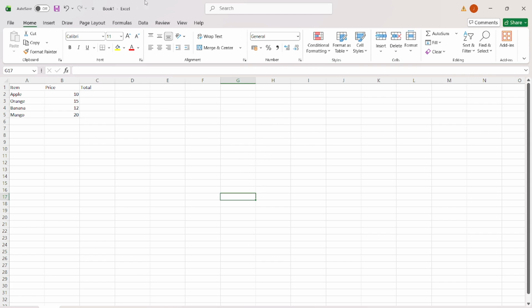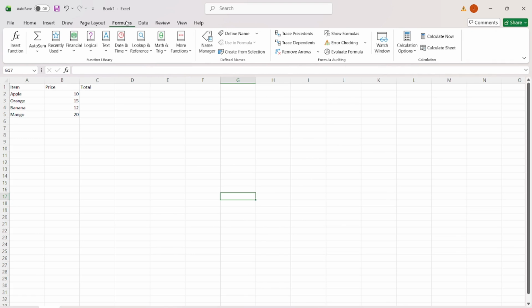To begin, look at the top of your Excel window. You will see several tabs, such as Home, Insert, and Layout. Click the Formulas tab. This tab is where Excel places most of the tools related to building, managing, and controlling calculations. When you switch to the Formulas tab, you should see options for working with functions, formula auditing, and calculation settings. Once you are on the Formulas tab, take a moment to find the section that relates to calculations.